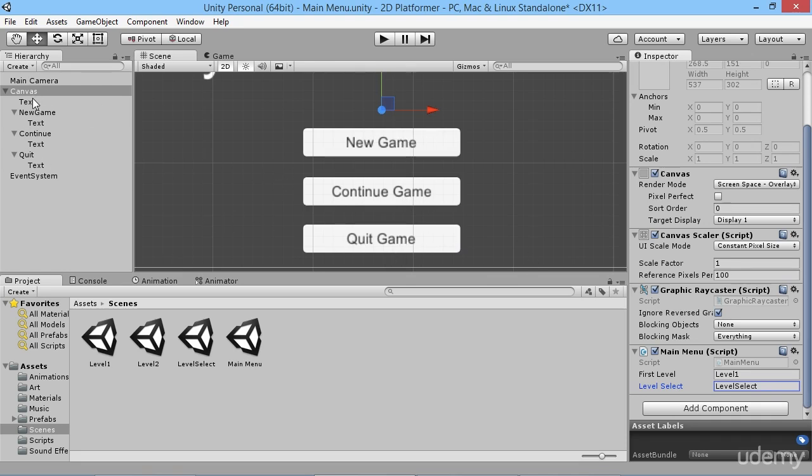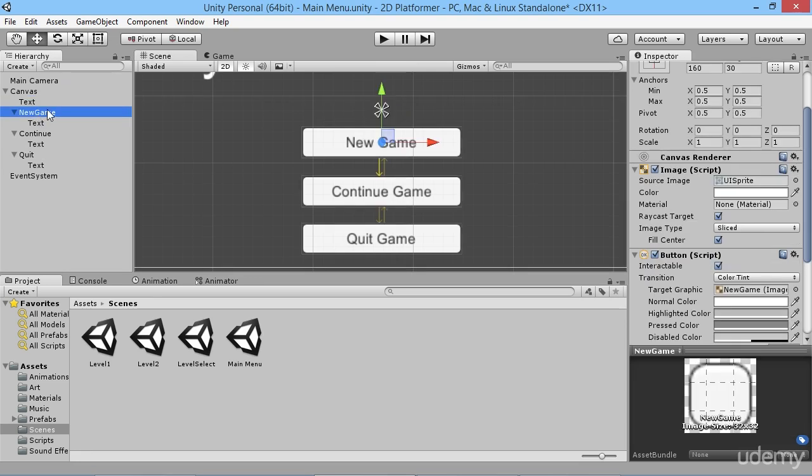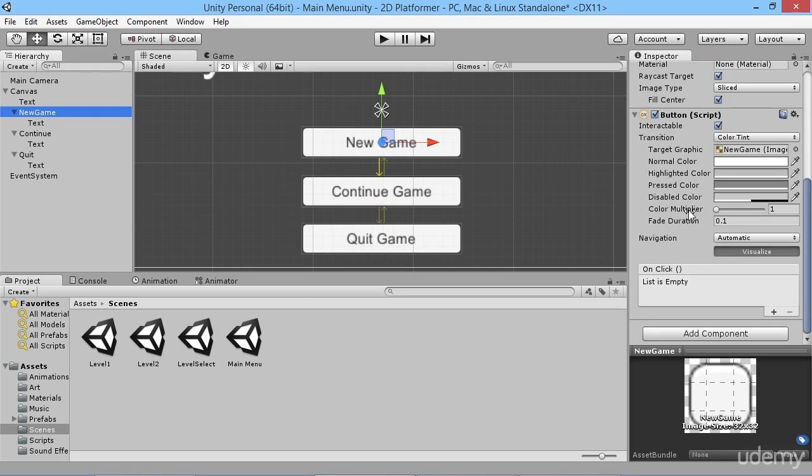So we have this script attached to our canvas here, and if we go to our new game button and scroll down to the bottom, we've got this little box here that says On Click, and basically this is what happens whenever we click on the button. So we want this now to be able to actually do something. So what we do is hit this little plus, and we get a little box here, and basically we can add a script or any object that has a script attached to it here, and then we're able to run anything from that script.